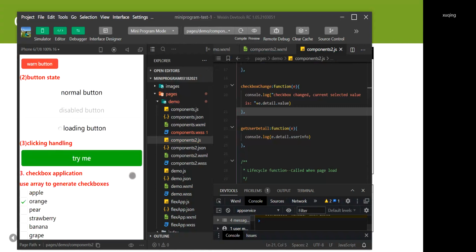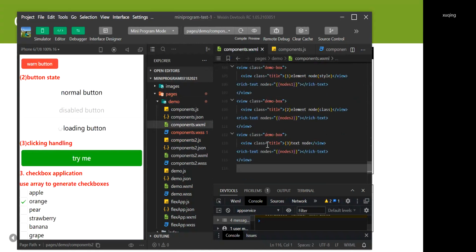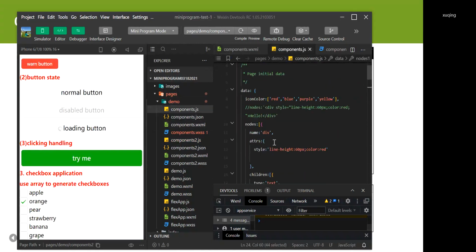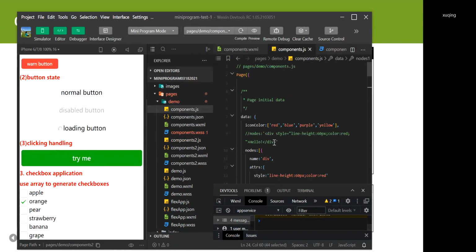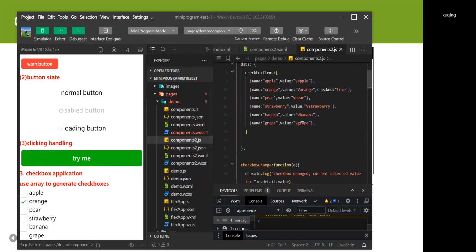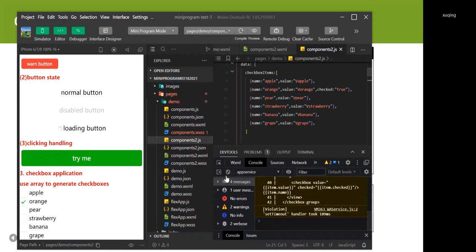You see here, apple is not checked, orange is checked, others are not checked, and then we'll see also the handler.